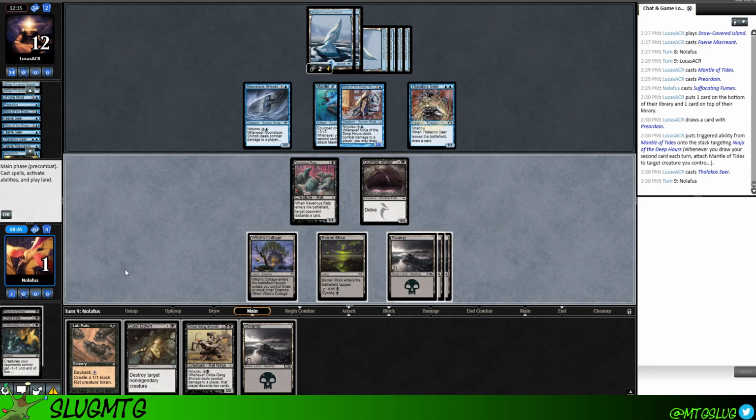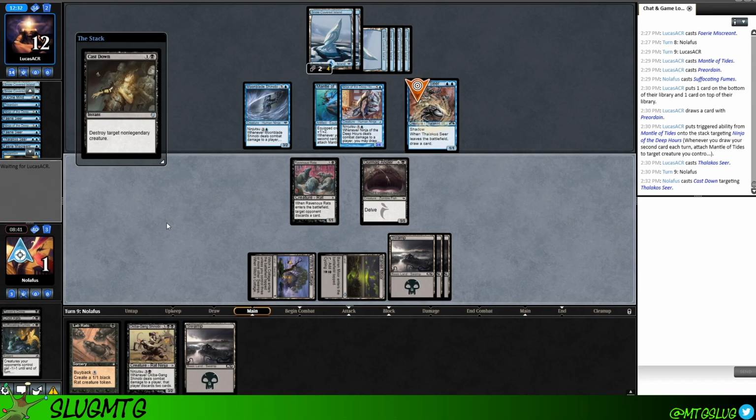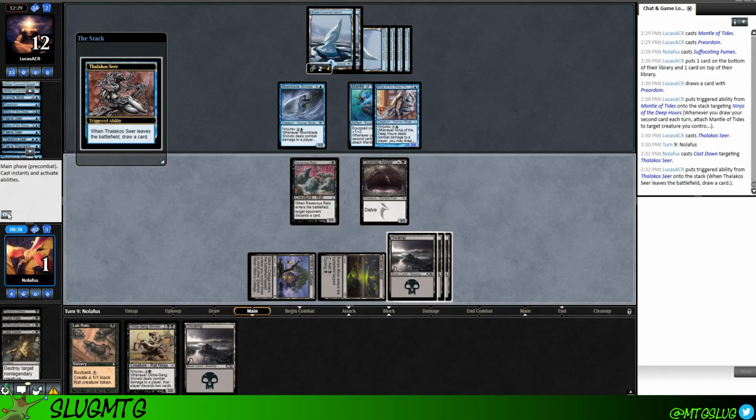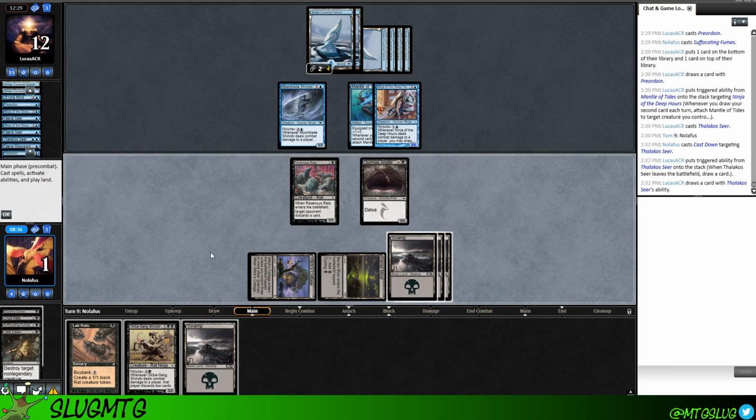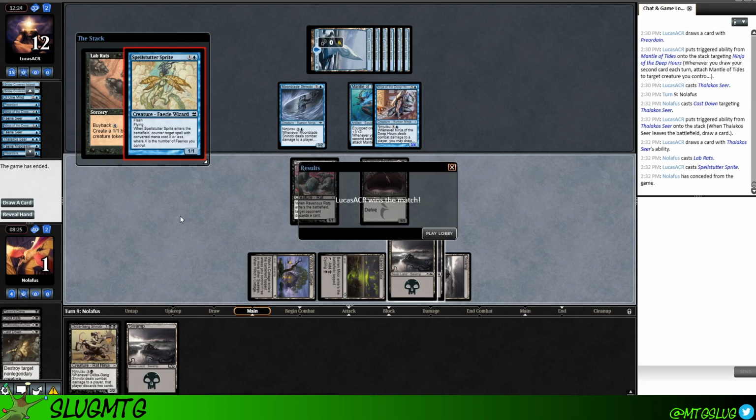Otherwise, I am dead. So I think I have to cast down that now. Because if they draw a Counterspell, I am dead. Although it doesn't matter because they have a Spell Stutter Sprite anyway. So yeah, that's game. So that's it. Good match. I really like their deck though. That was very interesting. Oh, I'll type that.